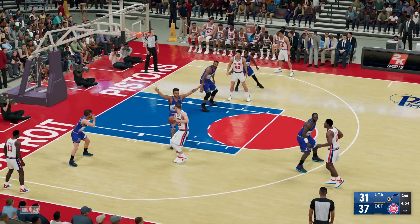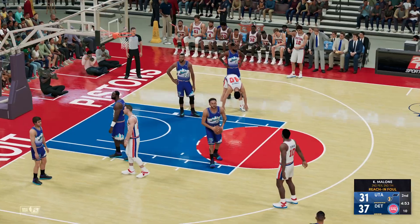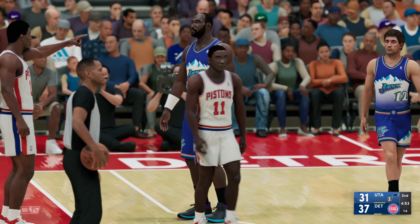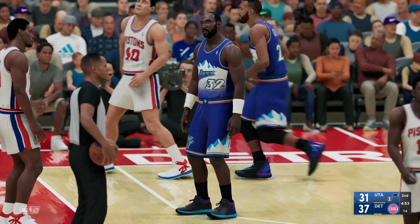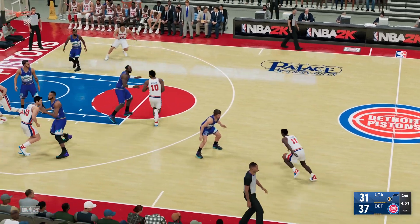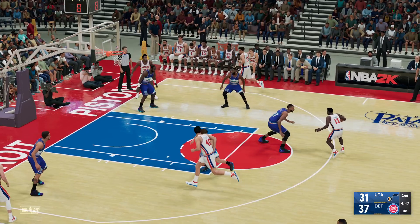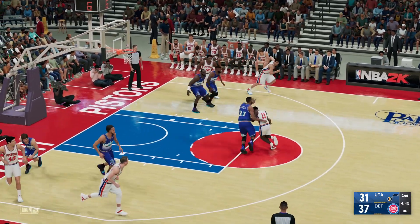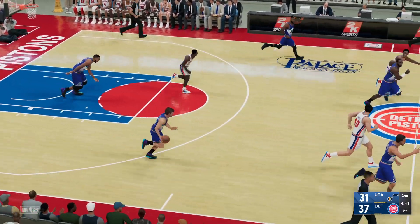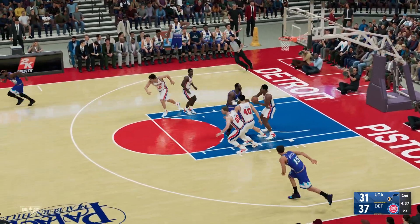Down low. Hayward with the ball, picked up by Malone. That's his second foul, but not the end of the world. One more before halftime though, that would change some things. Thomas against Stockton. Shot clock at six. And having Gobert gives them such a daunting presence on defense — he can affect every shot in his area.